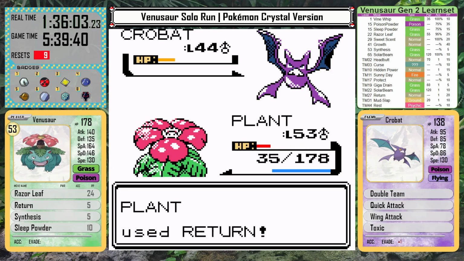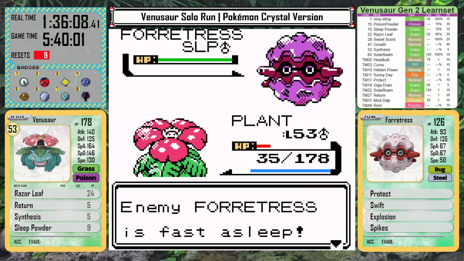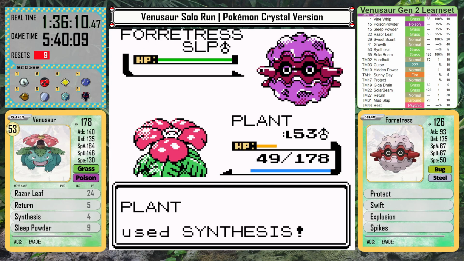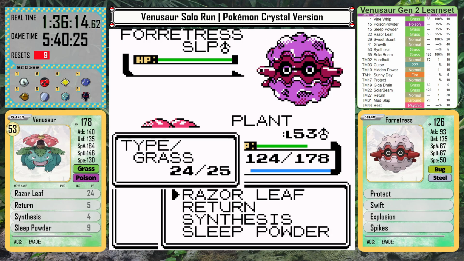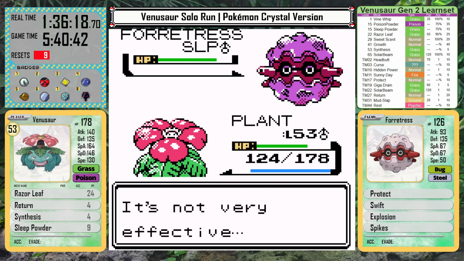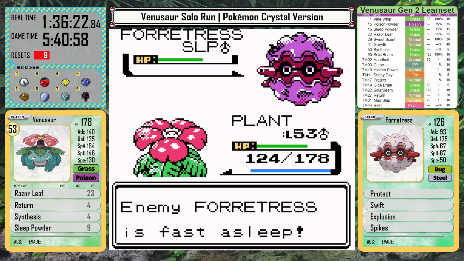I do get to Fortress at quite low health, I put it to sleep, and then I just start healing up with Synthesis. I am worried that if it wakes up and uses Explosion, it'll take me out. In fact, I realize that it can't do much to me unless it uses Explosion, so I can heal up here and just keep it asleep. It wakes up and uses Spikes, which is kind of pointless in a solo run. It doesn't affect me at all, so that's fine. I can put it back to sleep and just slowly knock it out.